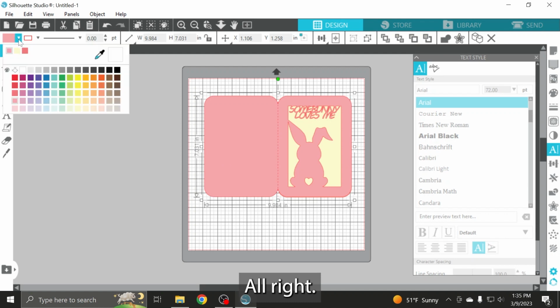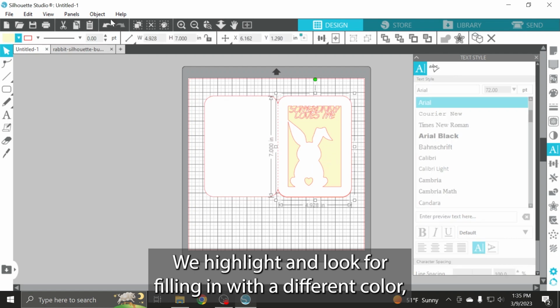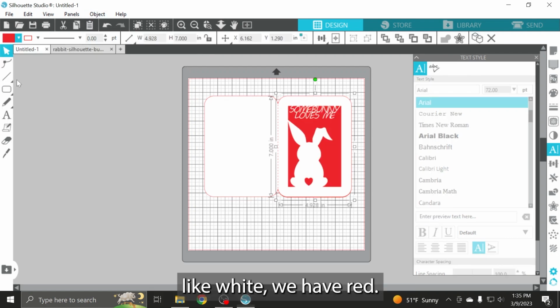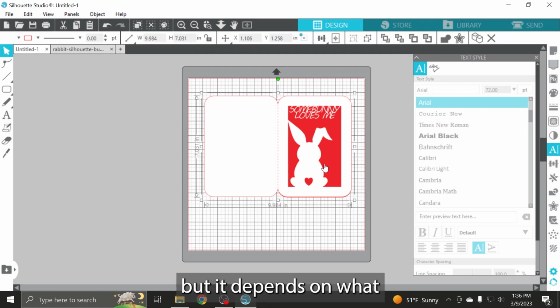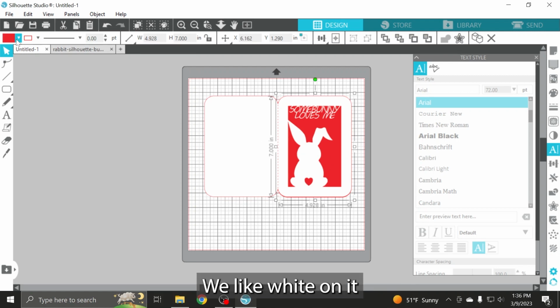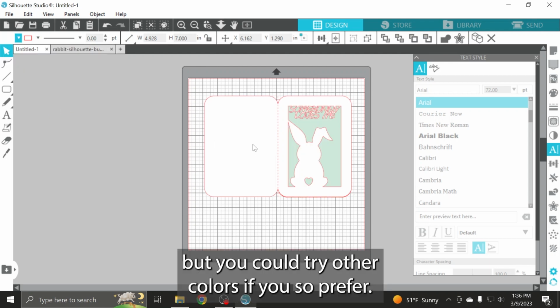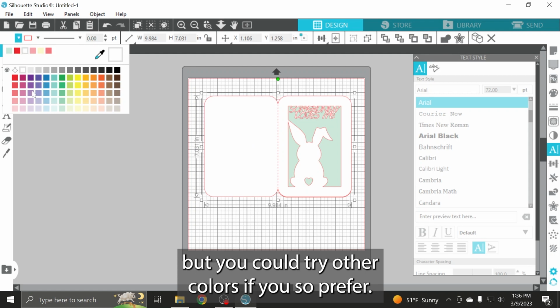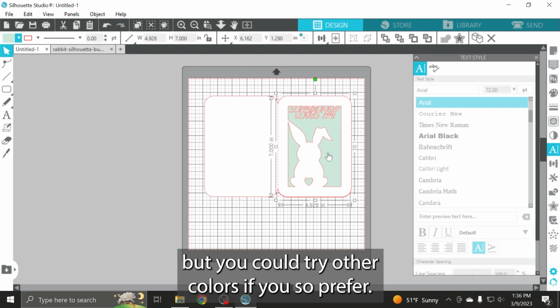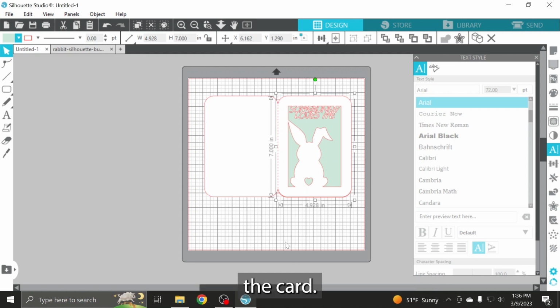Alright, and you highlight and fill it in with a different color. Well, like white, we have red. It depends on the occasion, and on what you want to use as your color. We like white on it, and then as an eternal color we like green, but you can try other colors if you so prefer, and then from there we can go on to the card.